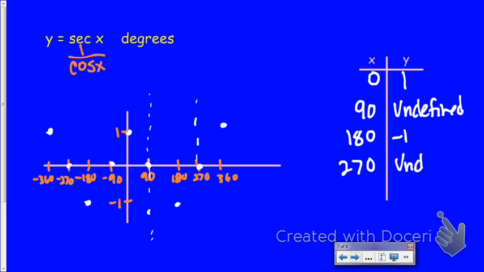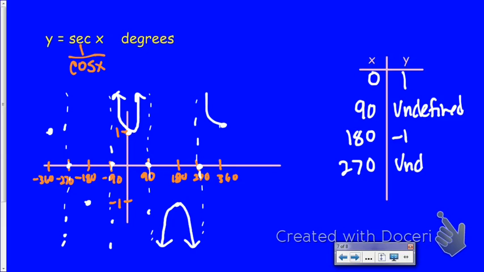What makes these very easy to graph is that all of those values that would be middle points, which would be 0 for secant and cosecant, are just going to be asymptotes on the reciprocal graphs. And if you look, as I approached those asymptotes, it went either up towards infinity or down towards negative infinity. So this graph is going to look like a bunch of little parabolas in between asymptotes. And what makes these really simple to graph is that the points I'm using are just the same as a cosine function to begin with.